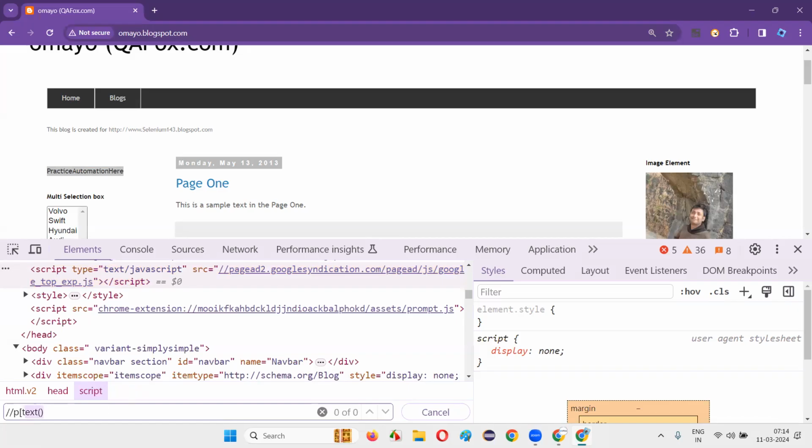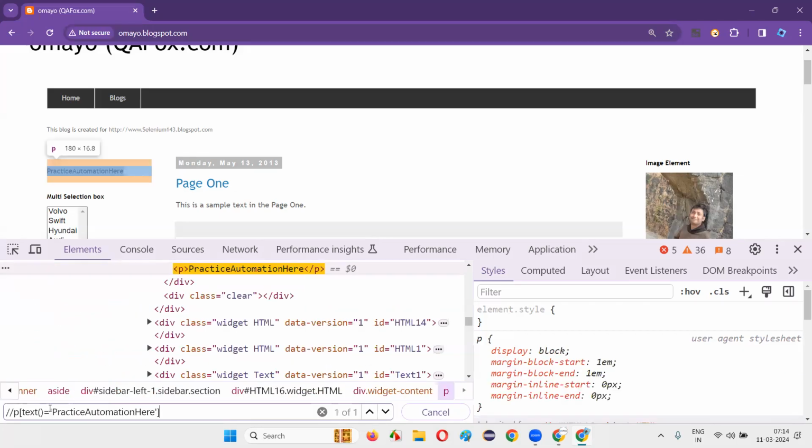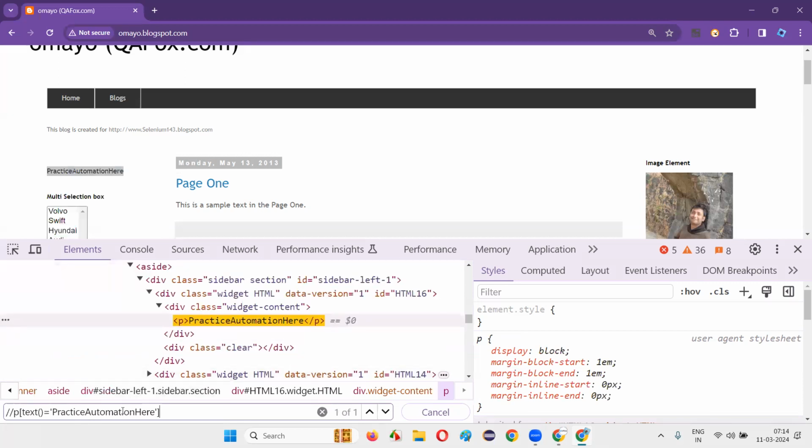Instead of writing @ID is equal to something, we'll simply use the text function is equal to the value that I copied between the tags. This was the text that was there between the paragraph tags. That text I'll copy and paste here. Now when I press enter, you see this particular paragraph is getting located and highlighted. When I hover the mouse, you see practice automation here, only one element is getting located.